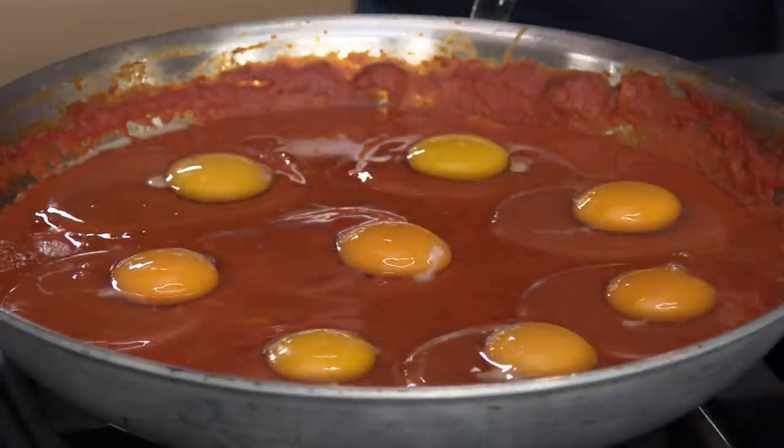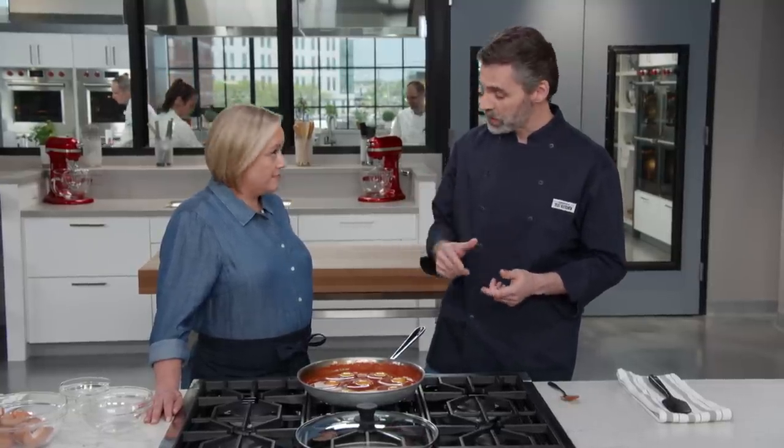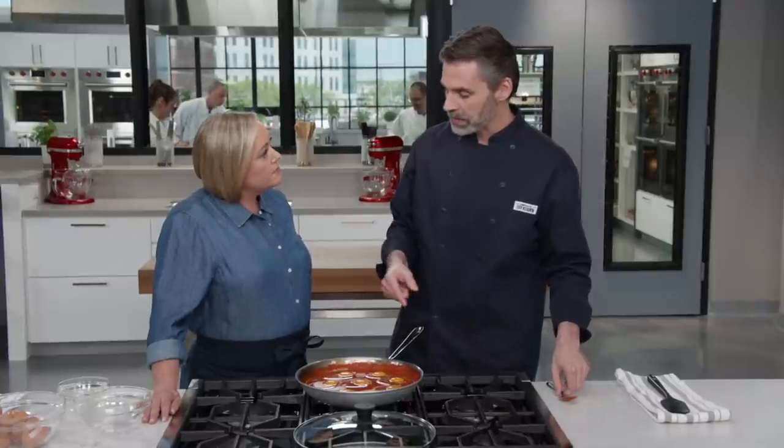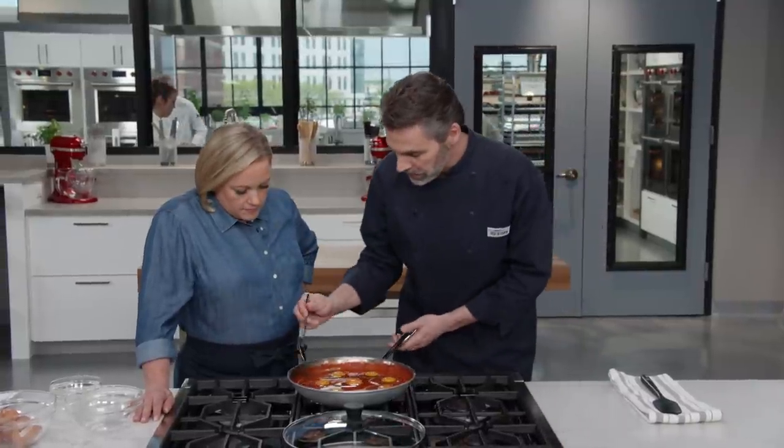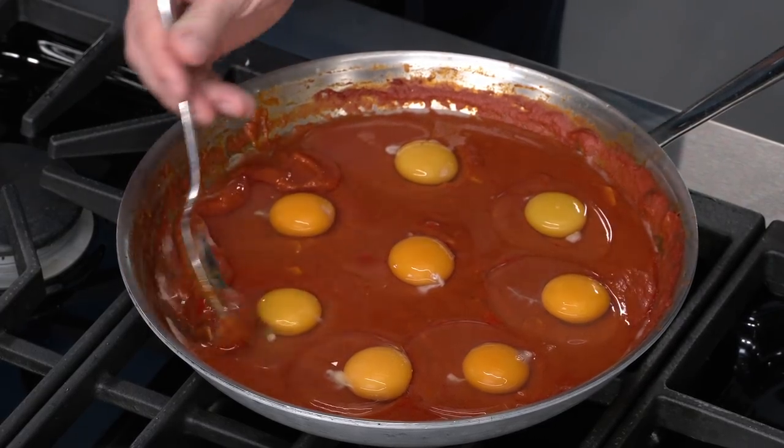We still have one problem, which is that eggs have a tendency to cook differently. The whites are going to take a little bit longer to set than the yolks do. So we're gonna give the whites a little bit of help. So what I'm gonna do is start taking this sauce and pulling it up over those whites all the way around.